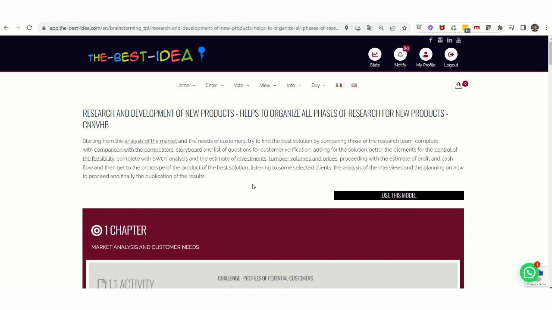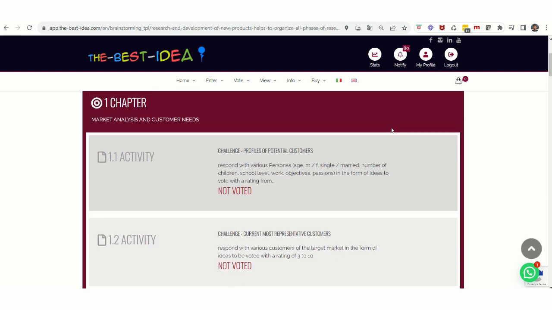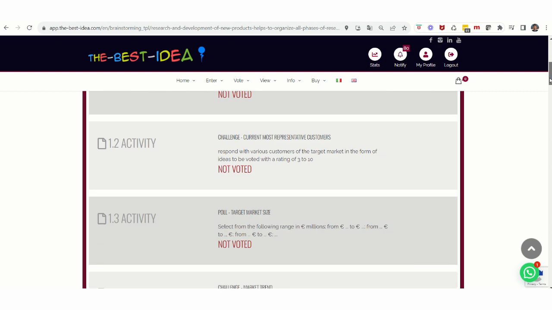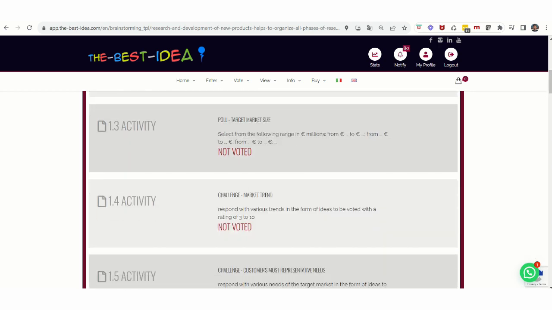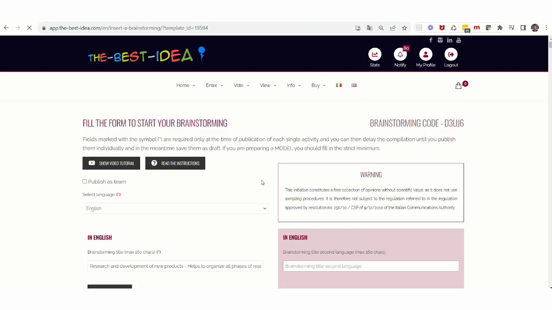You can see that a multiple activities brainstorming project is organized in chapters, and, within chapters, there are activities. Within the activity box, the first field defines the type of function, in this case, challenge. The next two fields are the activity title and then the description. Below that, information on the status of the various sessions is displayed. As we have loaded a model, the information shown is obviously always the same, as no activity has been started yet. Click on Use this model to create a new brainstorming project, which will have a new code, but is otherwise identical to the template model you have chosen.